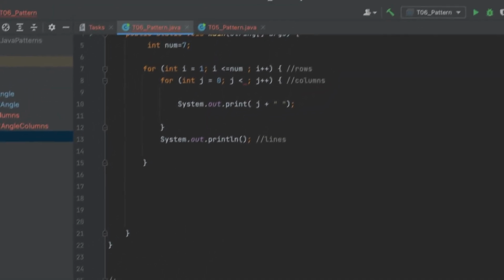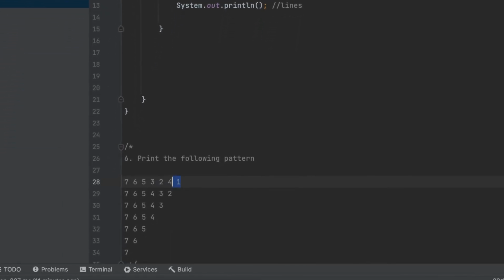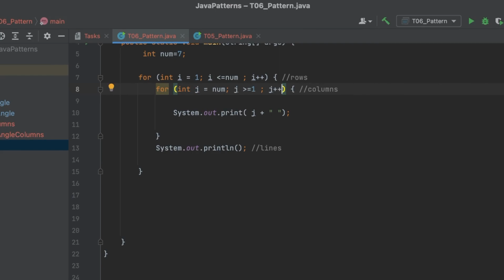Our column starts at 7, so J is going to be equal to 7, and it's going to be greater than or equal to 1, because 1 is our smallest value. And because we don't want to create an infinite loop, we stop the loop once this condition is met.